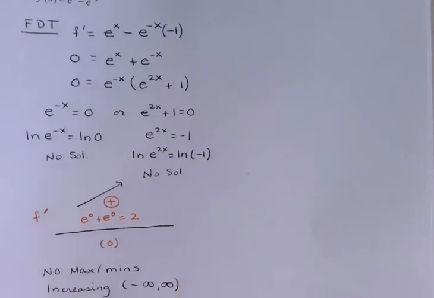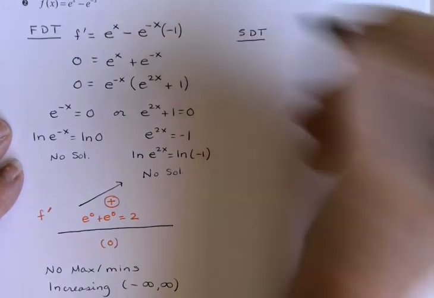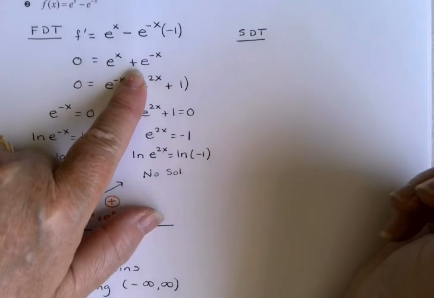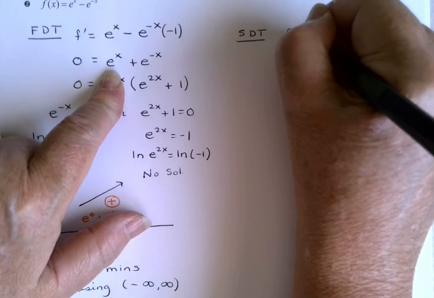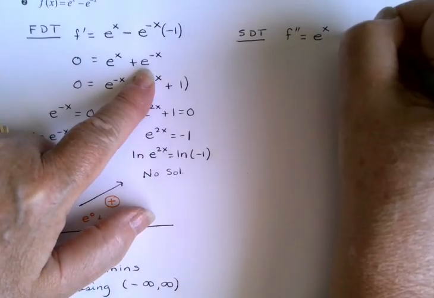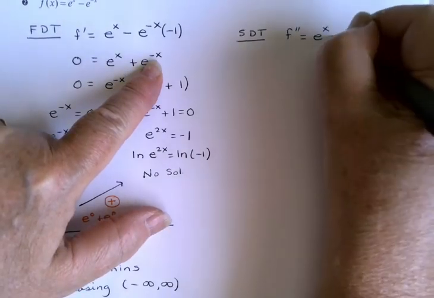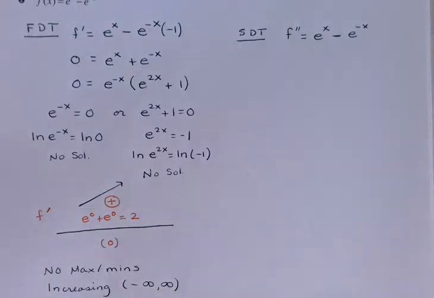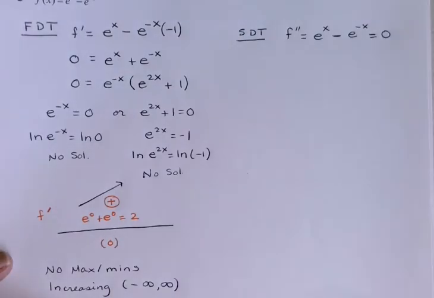All right, let's do the second derivative test. Let's see, this was the simplified form of my first derivative right here, so I'll take the derivative of that and get e to the x, and I'll have an e to the minus x, but the chain rule is going to give me a times a negative 1, so that'll actually be a minus there. And once again, I don't really have to worry about it being undefined, so I'll just ask myself, where is that equal to 0?